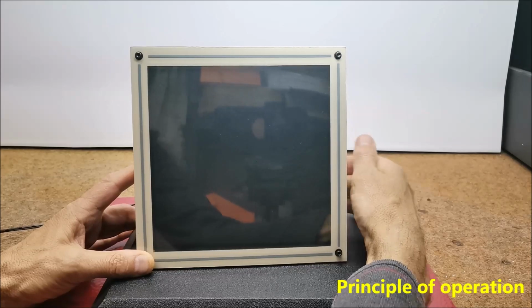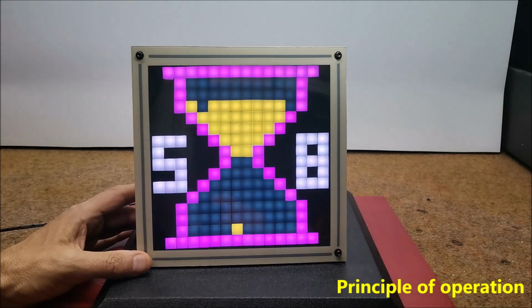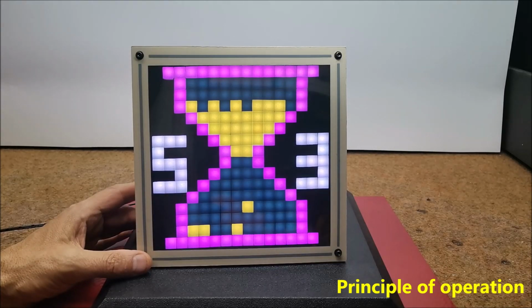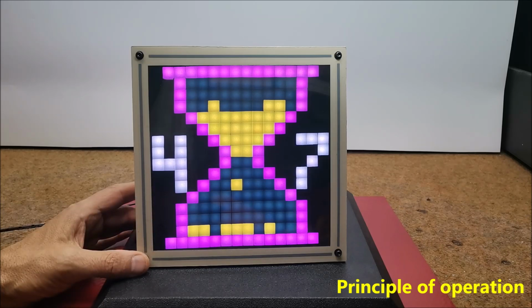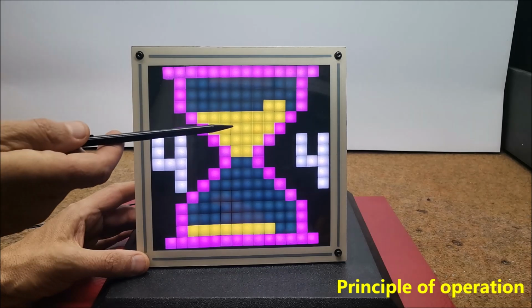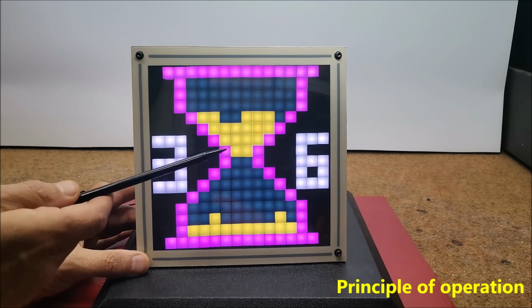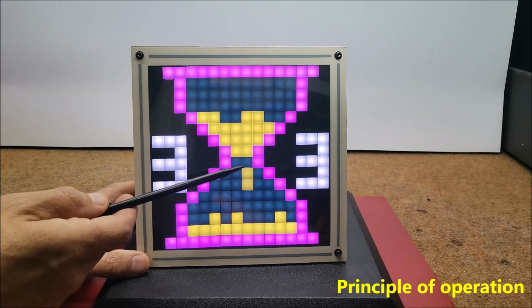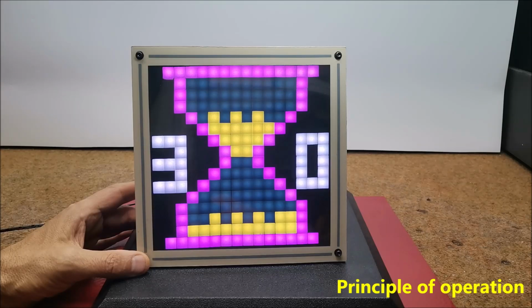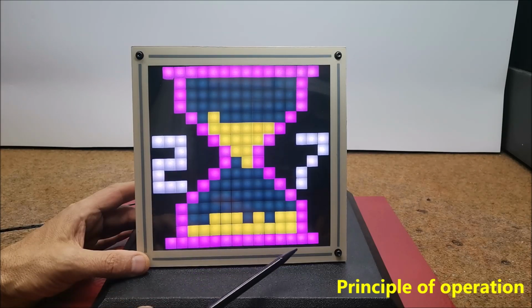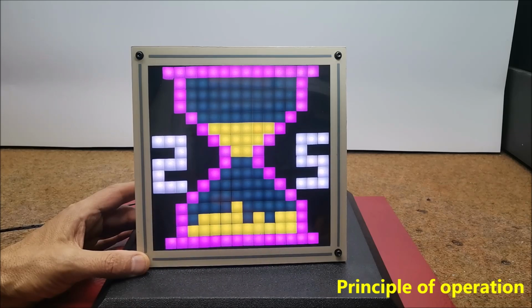Immediately after switching on, a sound effect is emitted that indicates the start of the countdown, and with each passing second a short beep. In the upper bowl, there are 30 grains of sand that should run out in 1 minute, so each grain runs out to the lower bowl in 2 seconds. The grains in the lower bowl are arranged randomly, which is another approximation to a real simulation.